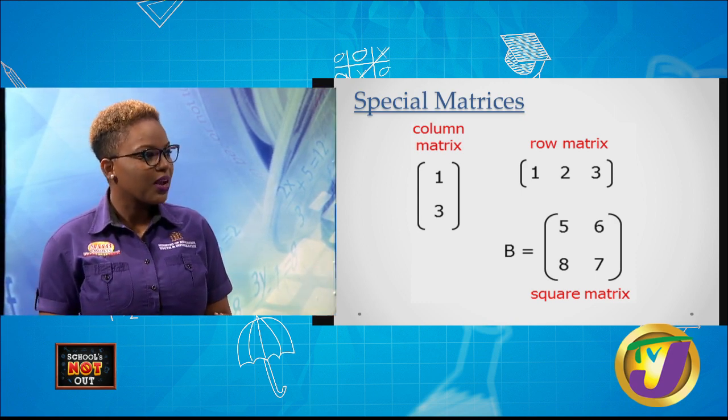Wait, Latoya, let me guess this one. So when we talk about a square in geometry, we say a square is a special rectangle. And it's special because all the sides are equal. Length and width are the same. So I think this one is called a square matrix because it has the same number of rows as the number of columns. So you don't need me, I can leave you to just finish this.